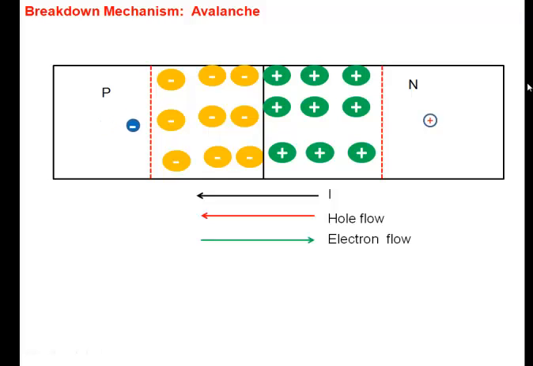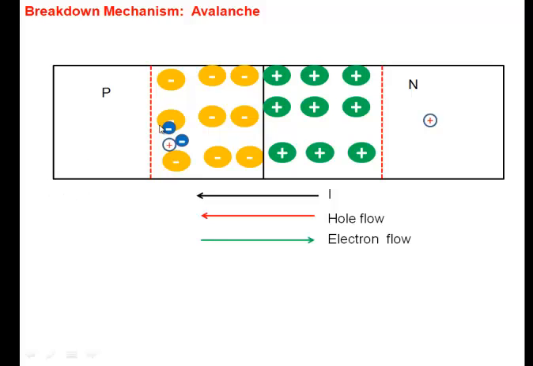So now let's see what happens here. This electron starts from here. Very few electrons are there, fine. This electron starts from here. As it moves here, you note that there can be a large electric field. So what happens is, this electron accelerates and gains energy. If it gains sufficient energy, what can it do? It can create impact ionization.